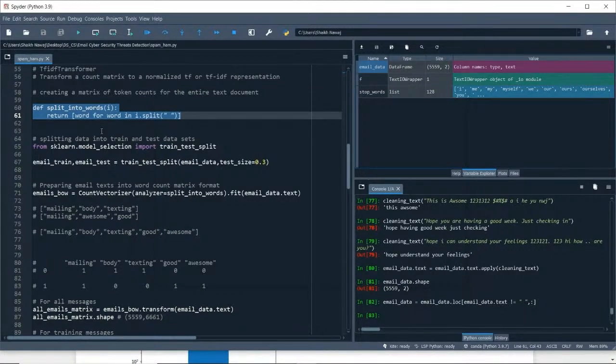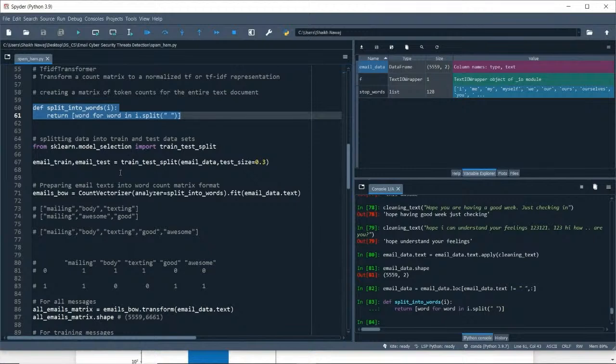First we have to find out the column names, so for that we just split our data into words, and we created this function.